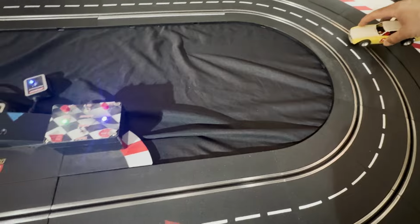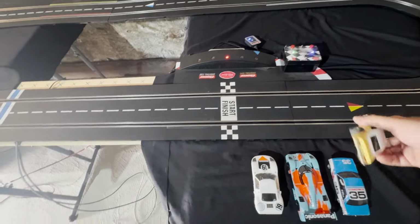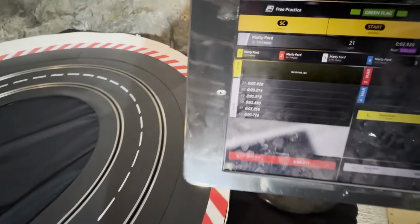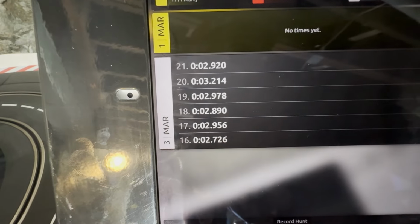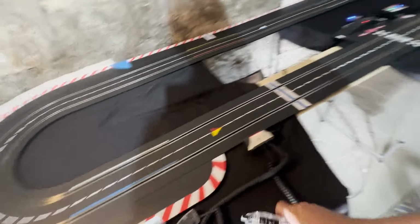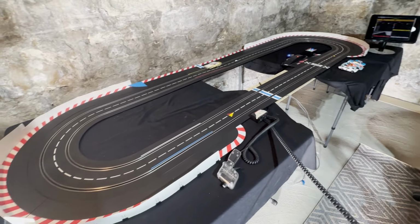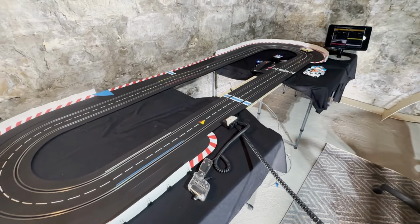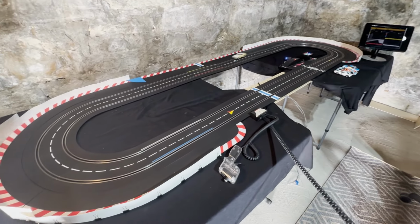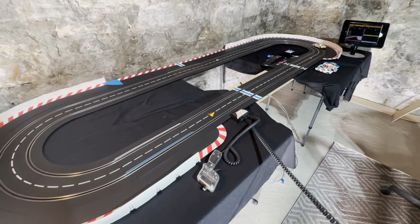Let's take a look at some lap times, get an idea. Wow, we got some messed up braid. That's probably not helping matters. So let's look at the last few laps. So we're running 2.7s, 2.9s, 2.8s. So it looks like 2.7, 2.6 is our fast lap. Let's run a few more and see if we can beat that 2.7. So I'm running the track just a little over 12 volts, 12.4 volts. Probably could run it just straight 12.